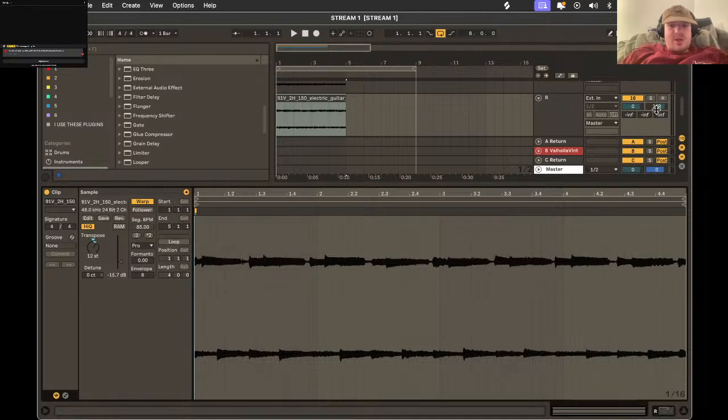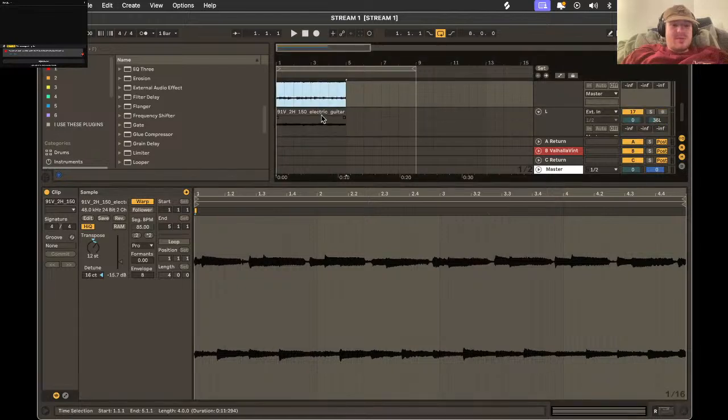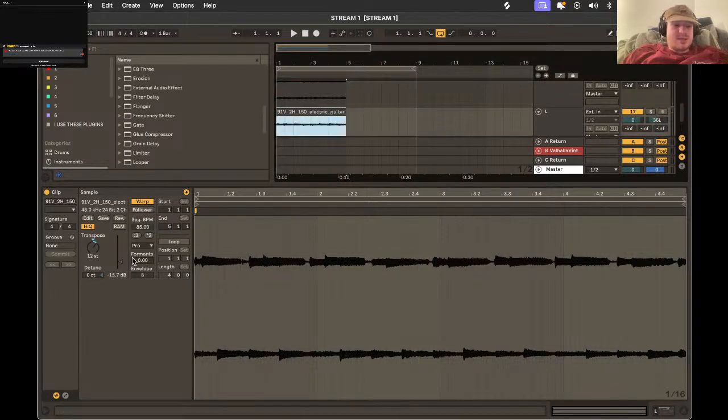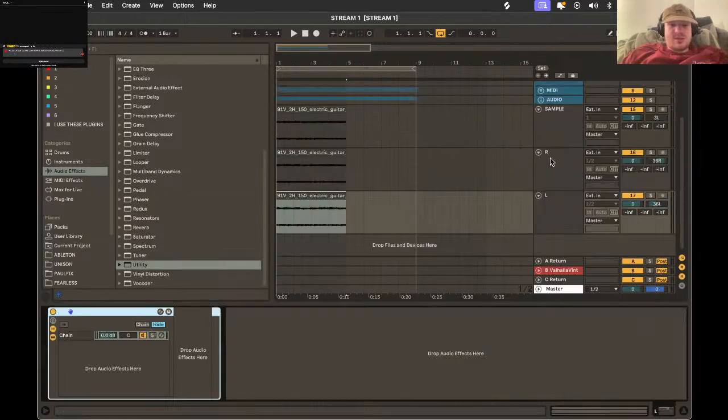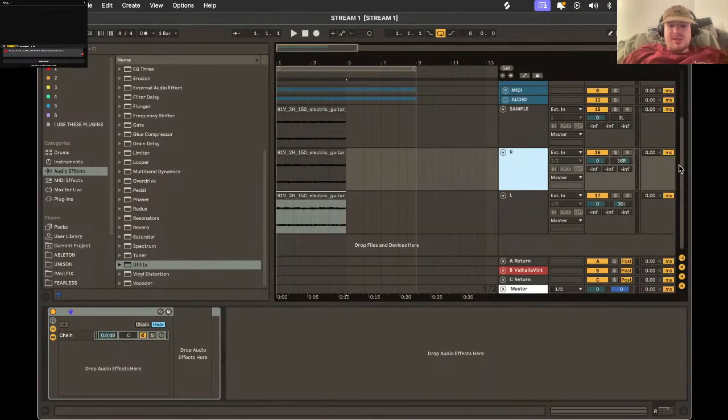So here I'm panning this to the right. It's already up 12 semitones, but I'm going to lift it up 16 cents. Whoops. This one's going to go down to -14 cents. It's going to create a sense of width. I'm going to delay this. That's what this thing here. Delayed at 20 milliseconds. So negative 16 milliseconds.